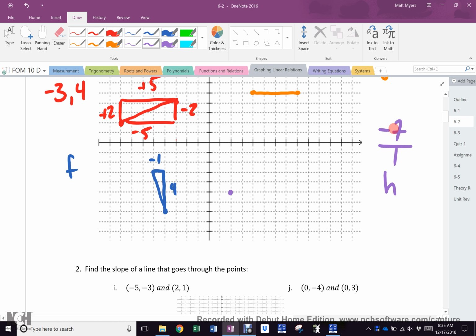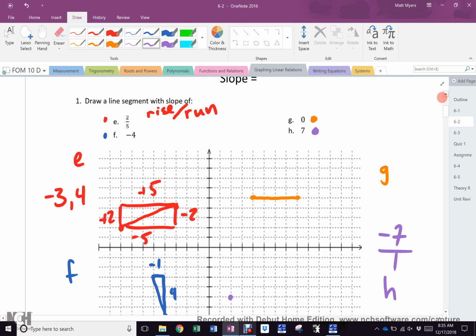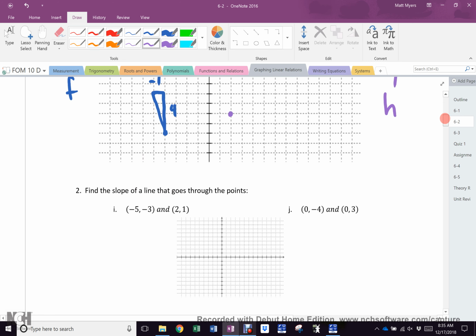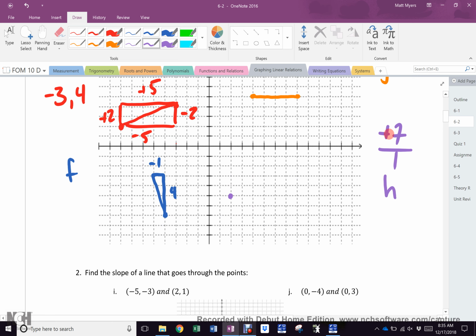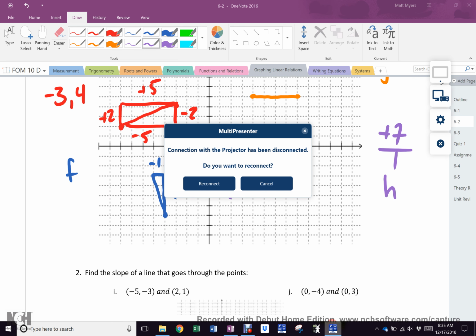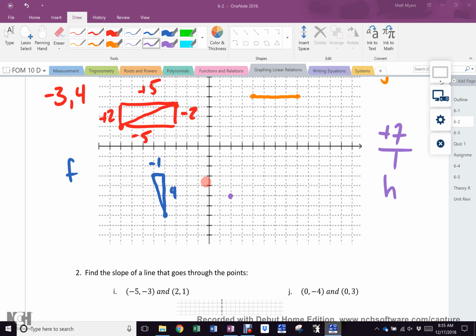So I have to either go down 7 to get a -7 and then +1. Or was it +7? I can't remember. It's +7. I know the screen is blue. Don't bother. So it's +7. So I need to have the same direction. I either have to go up and right or down and left. Right? Okay, so up 1, 2, 3, 4, 5, 6, 7, and over 1.